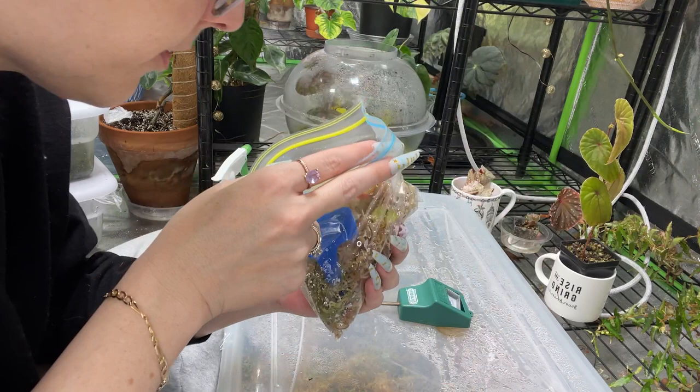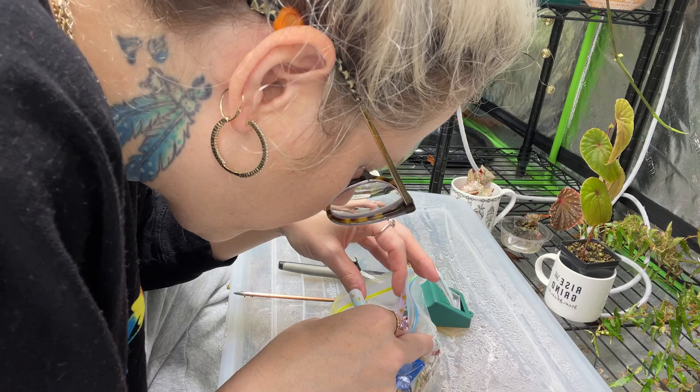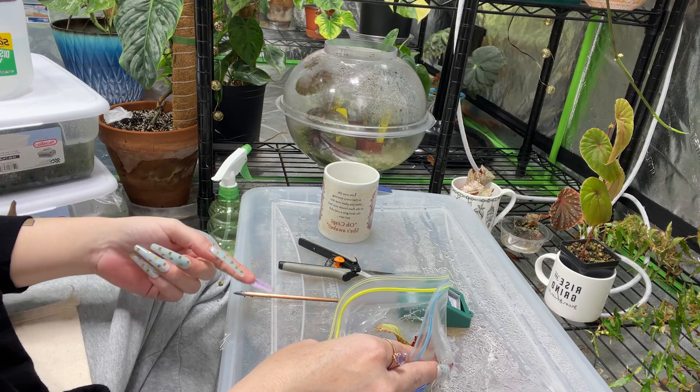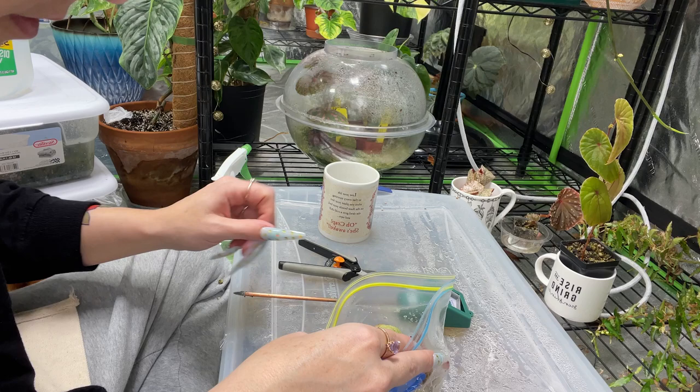Is there a bunch of mealybugs in here? I would not be surprised if there was a bunch of mealybugs in here. I don't see any. Oh, there is one, yeah. Damn, I got way too excited. Yeah, there is one, but one is better than 500 million. I'm going to kill that with some alcohol.